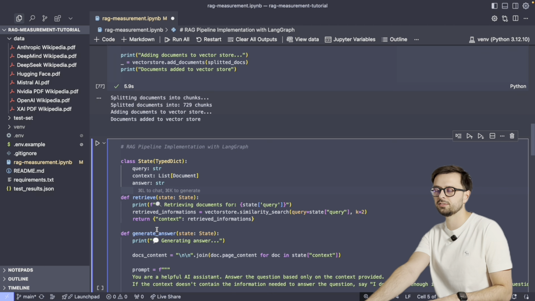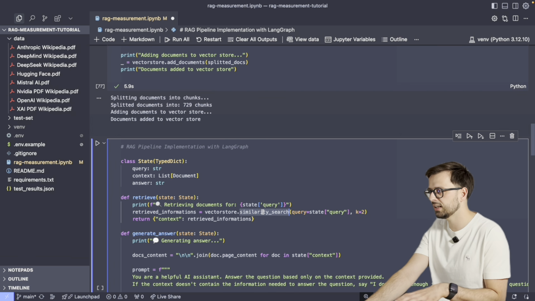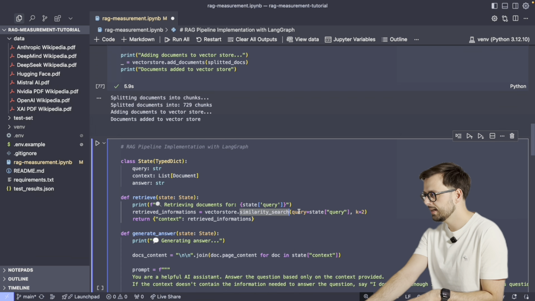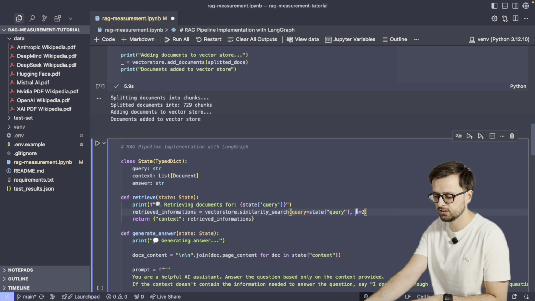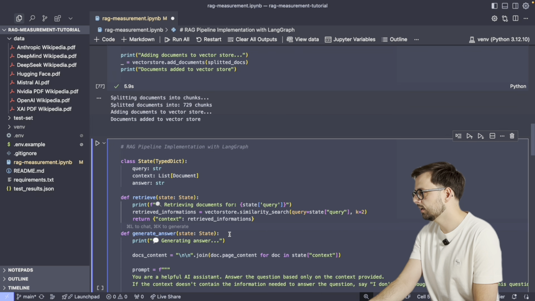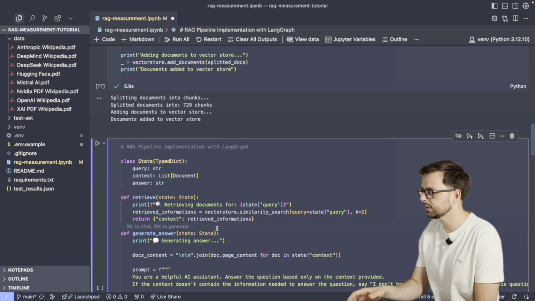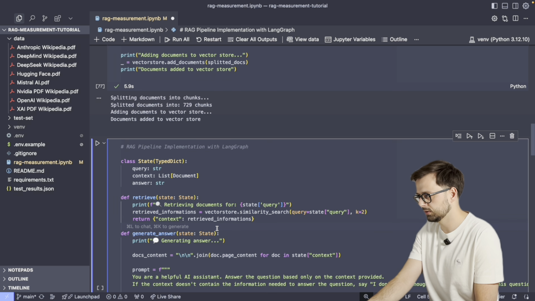And if we want to retrieve information from the vector store, we can use the function called similarity search, where we provide the query and the number of documents we want to retrieve. And as before, where we added the documents into the vector store, also here we don't need to transform the query into an embedding by ourselves. The vector store is going to do it for us.